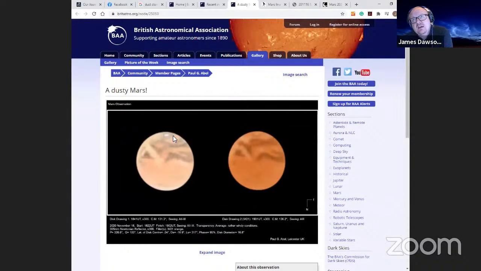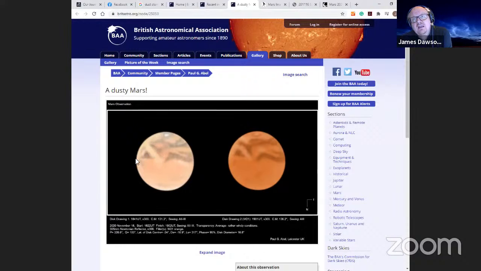So here's a drawing from Paul Abel, from November 18th, so last night. Now this time we've got south is up, and again you can see Paul's used a subtly different yellow.